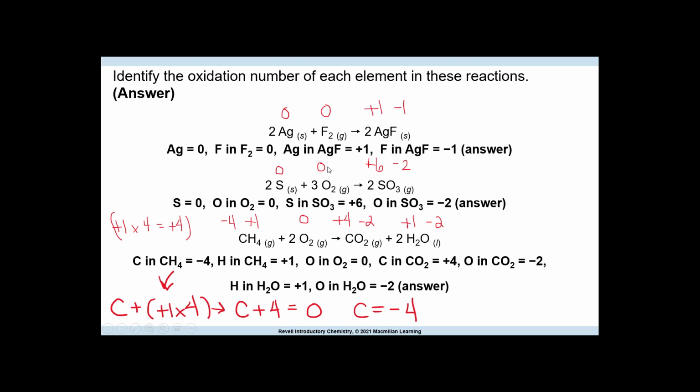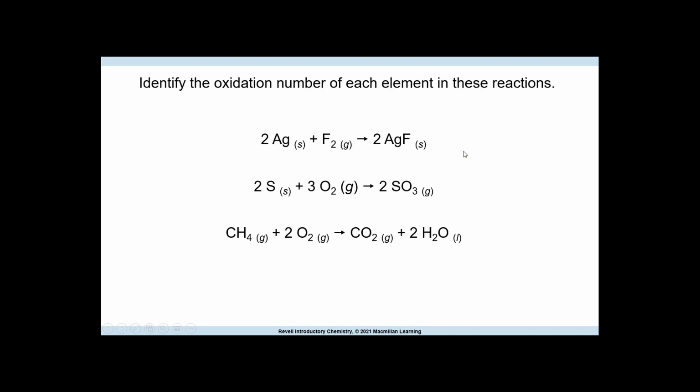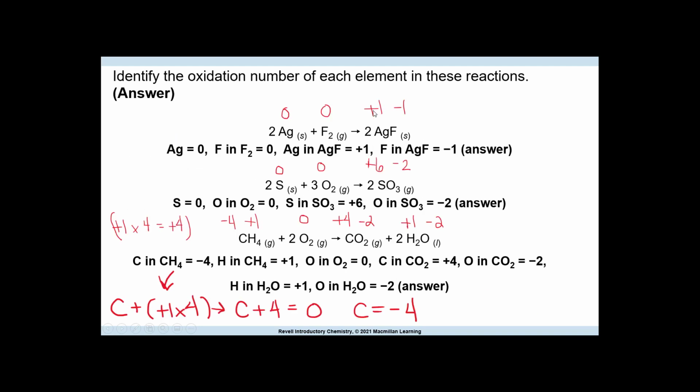Again, these seem a little confusing in the beginning, but focus on the rules, and some of them don't change in oxidation state. So silver is a +1, that was really easy. Fluorine, the rules show you here, is a -1. So even if you didn't know that silver was a +1, you know that fluorine is a -1. This has to be a neutral compound, so if this is a -1, this has to be a +1. And the answers are right underneath.